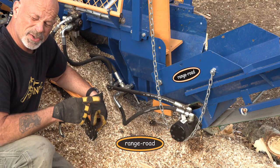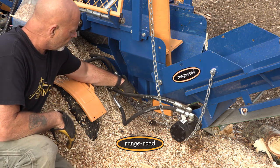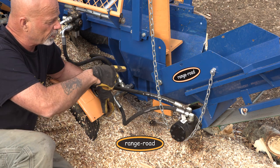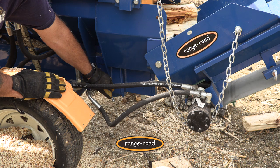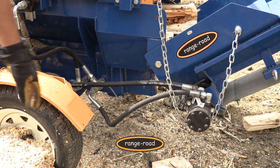So here's another new feature, one that I really like, especially up here for us guys in the cold. You see this valve here? By closing this valve off, you shut off any hydraulic fluid going to your conveyor, so you start your machine under no load. And you can also vary the speed of your conveyor by how much you open it. Very nice feature that is.